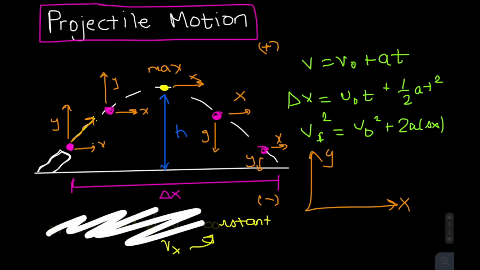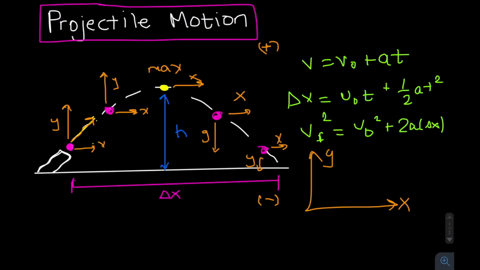So now let's think about it. So far in the videos, in kinematics, we've dealt with motion along one dimension, just left or right or up and down. We haven't dealt with both. We can't apply these formulas in multiple dimensions. So how we essentially tackle projectile motion problems is we isolate it: we do the x dimension and then we do the y dimension.